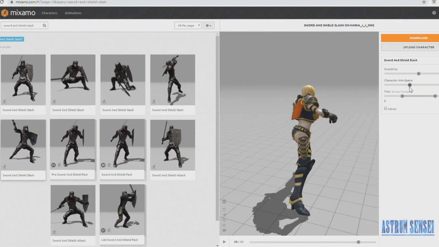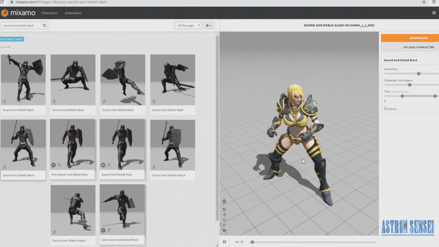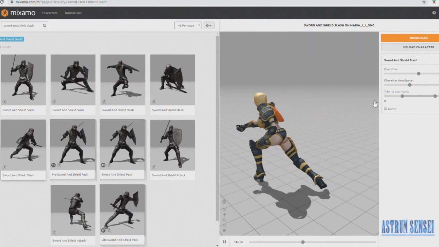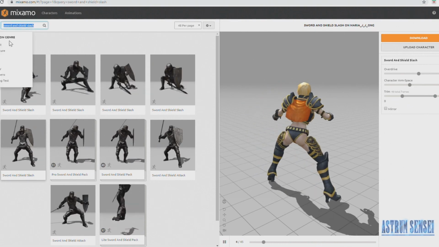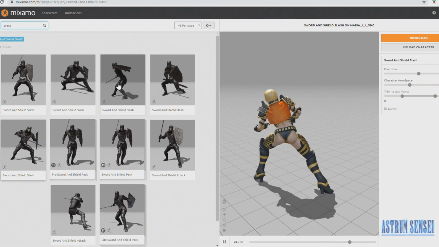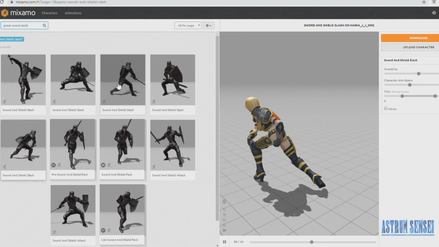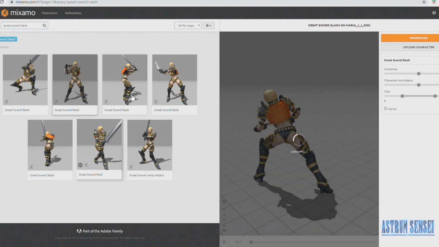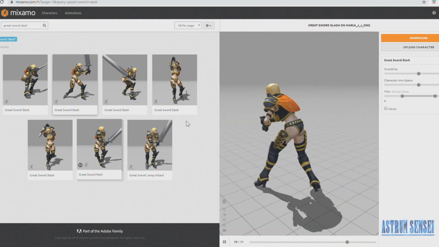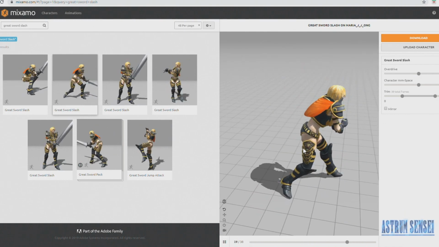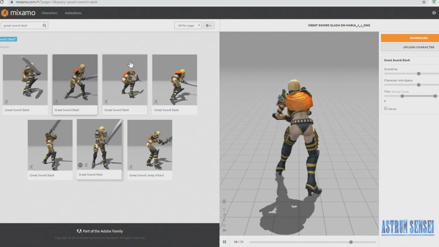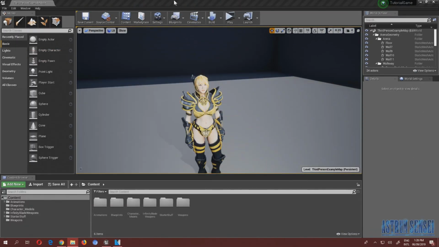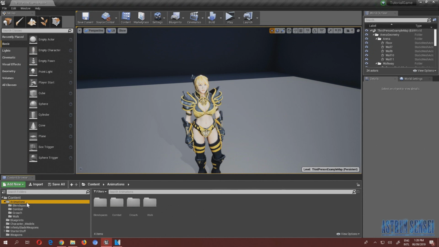I think I decreased the character arm space when I downloaded it because it looks less like she's holding a shield, because we're not going to be adding a shield right now. So yeah, download this one, and the other one is called Great Sword Slash. You also want to download that one. Which one? Yeah, it's definitely this one. So this is our heavy attack and that one is our light attack. When you download these, we're going to import them and do everything.